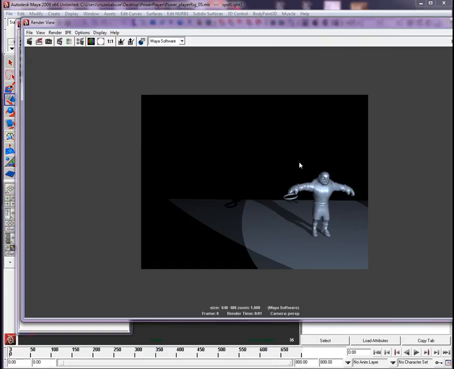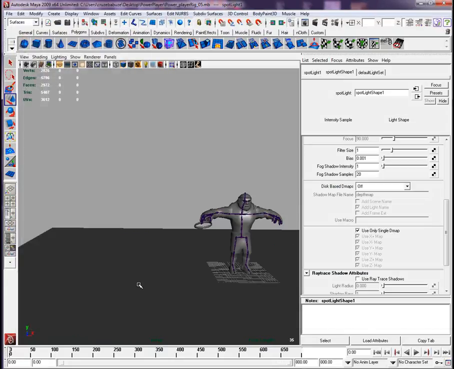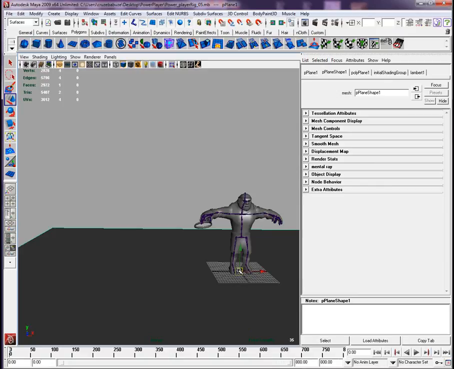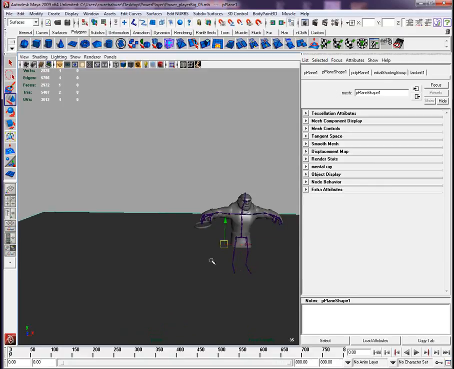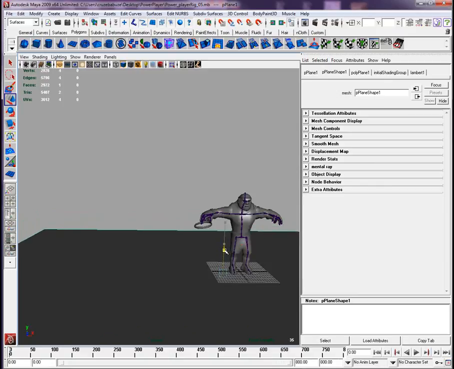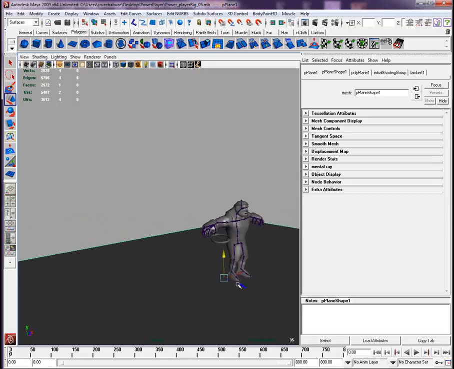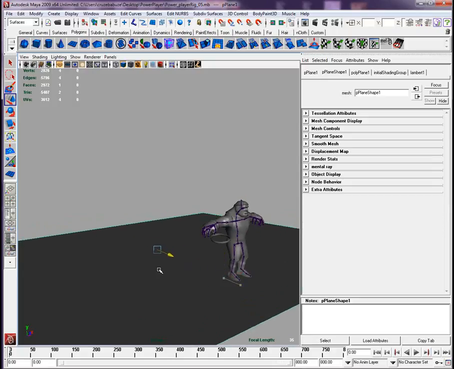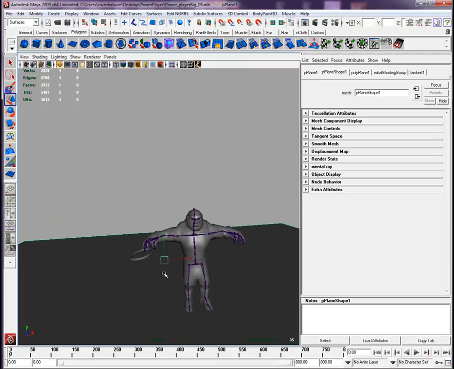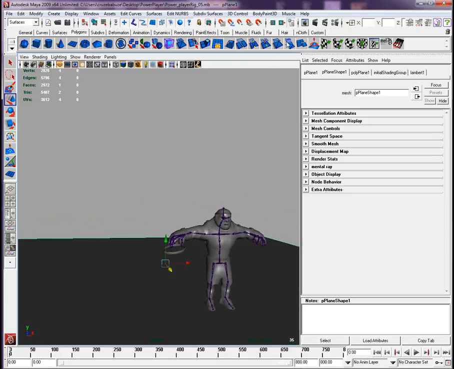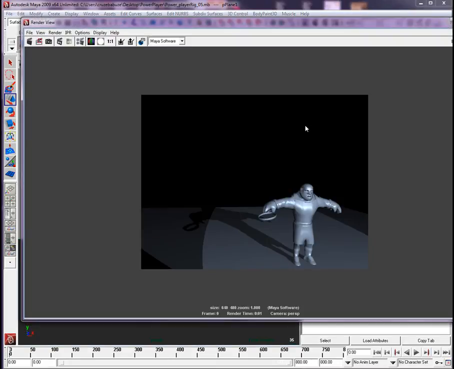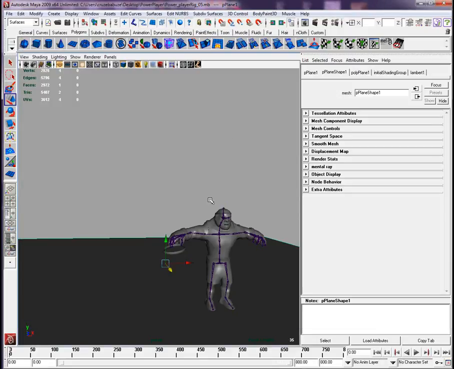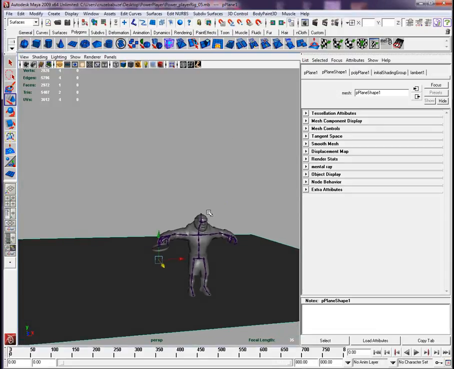First of all, let me move that plate backward so we can have more room. Let me see the shadow again. Right there.